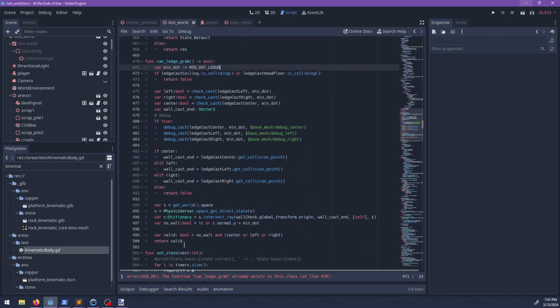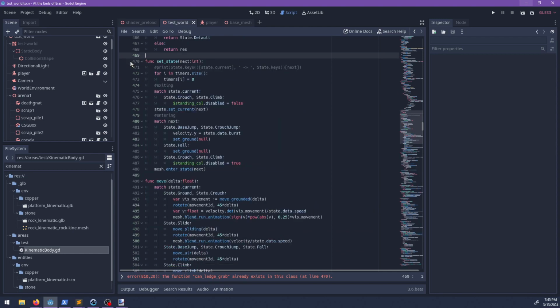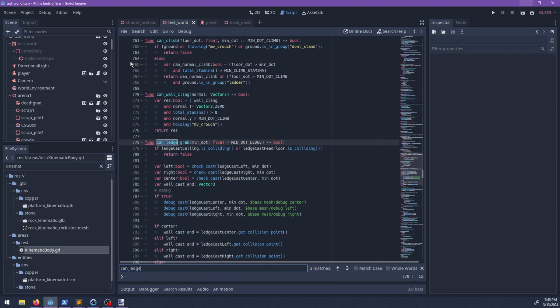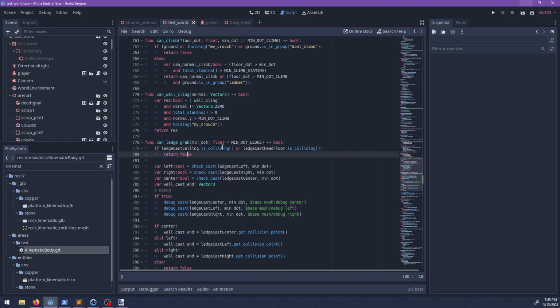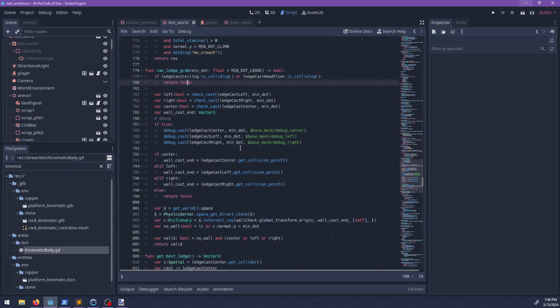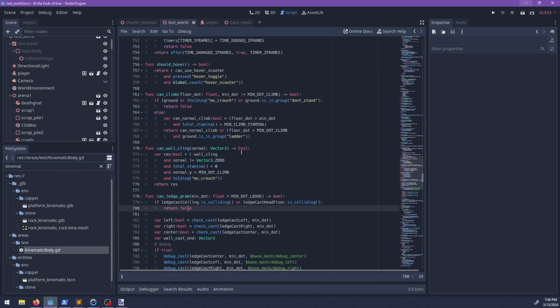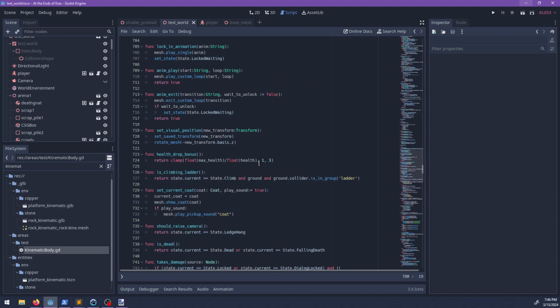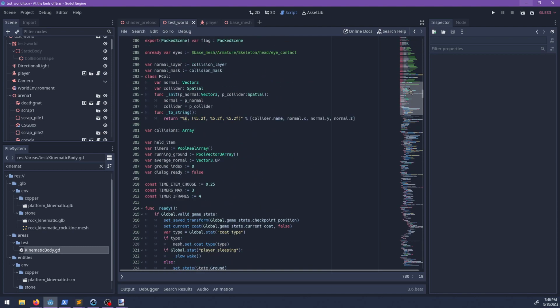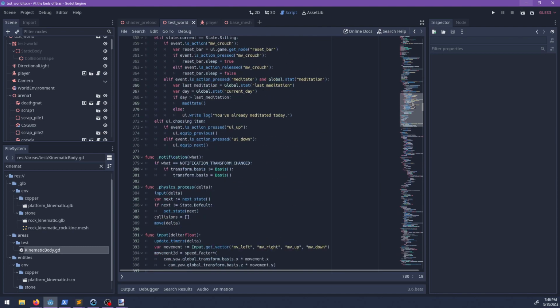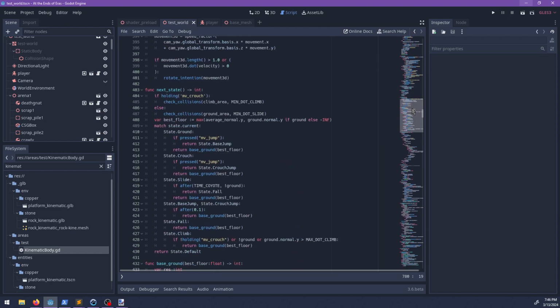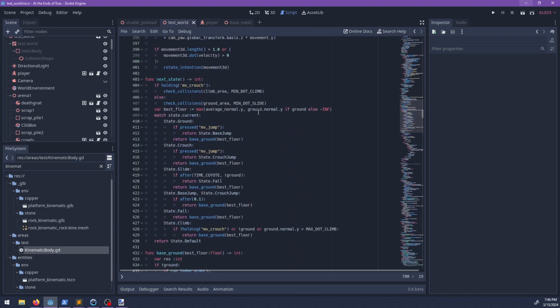Oh, we already have can ledge grab. Okay, so does this still do exactly what I want? Because I guess what I can do is I'll just add my logic here. So let's go to next state.